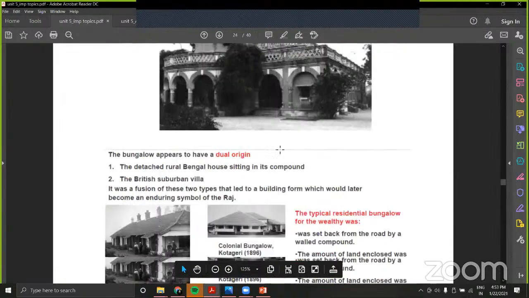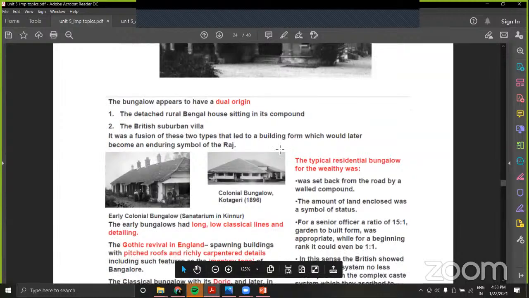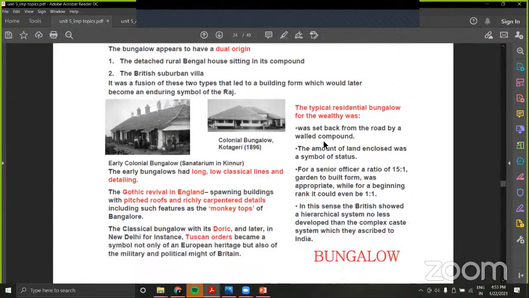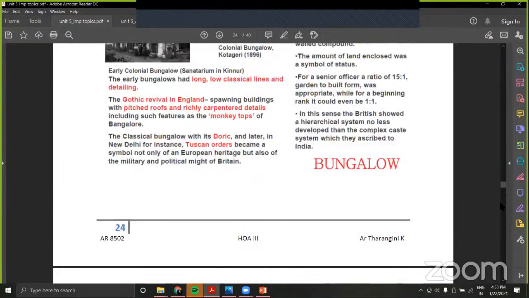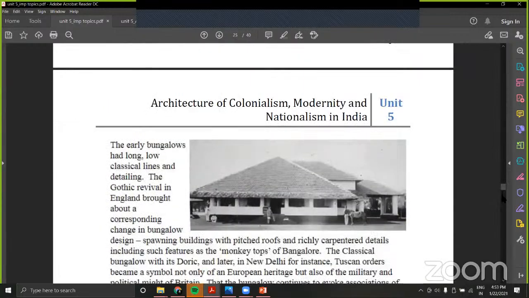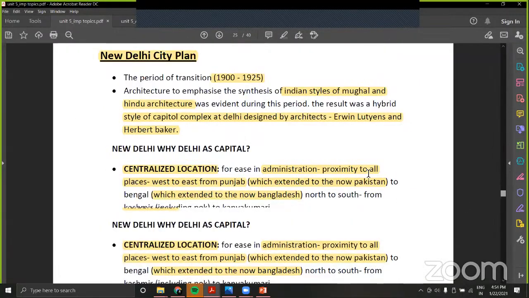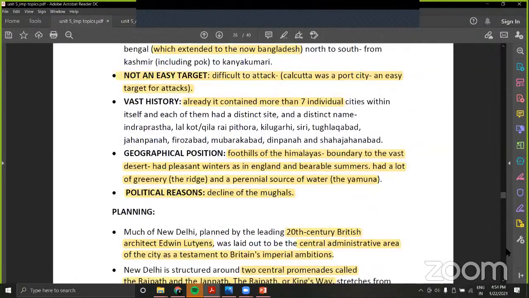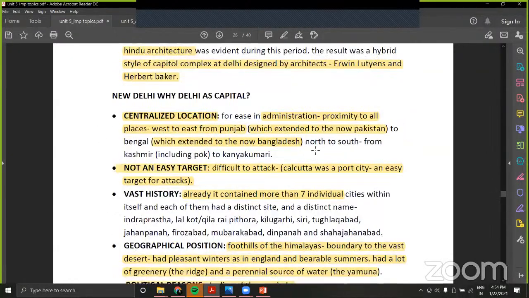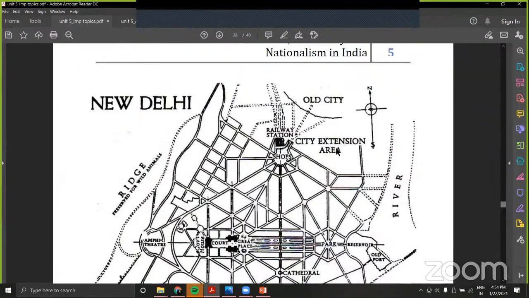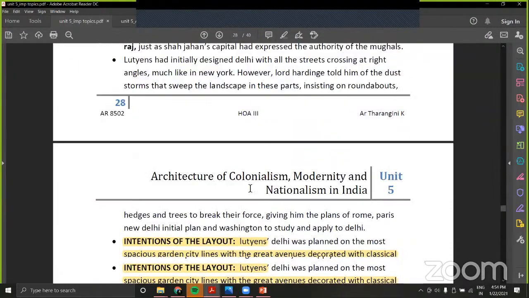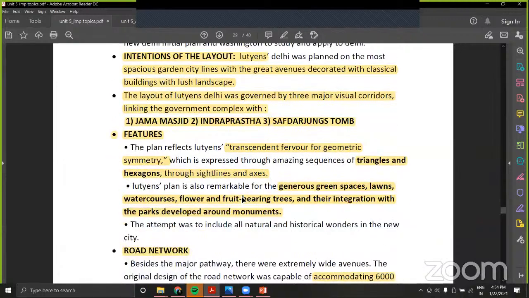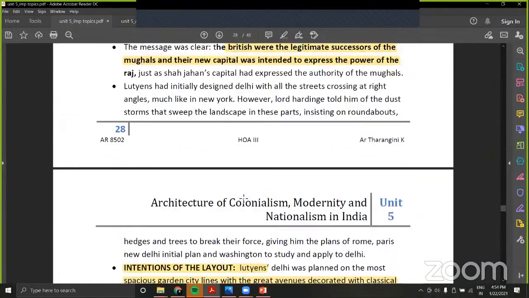So we are finishing the unit now, and I have covered almost all the important topics. You just have to read through all the things. Oh, I have left the city planning. Yeah, I'll just finish with this. New Delhi. They will be asking any 1 mark or 2 mark questions. I'll just go on with this quickly. This is the last topic, I guess.